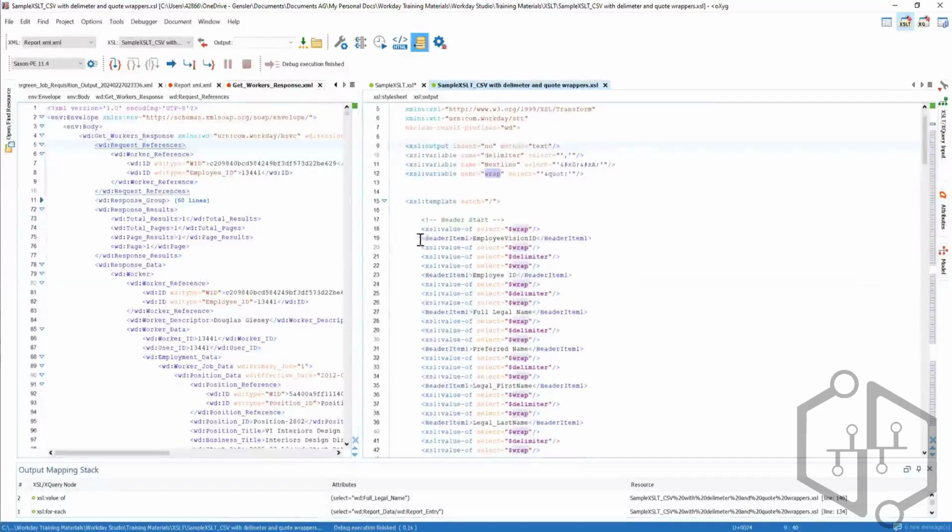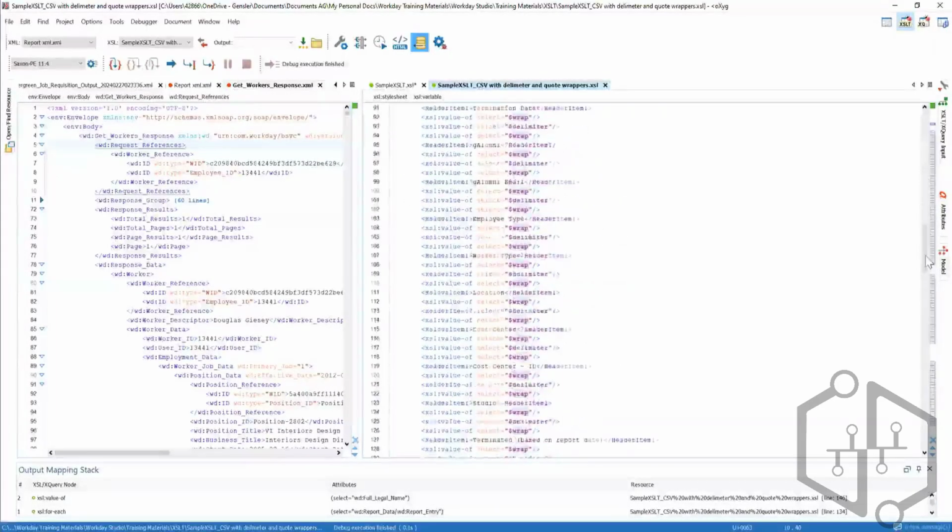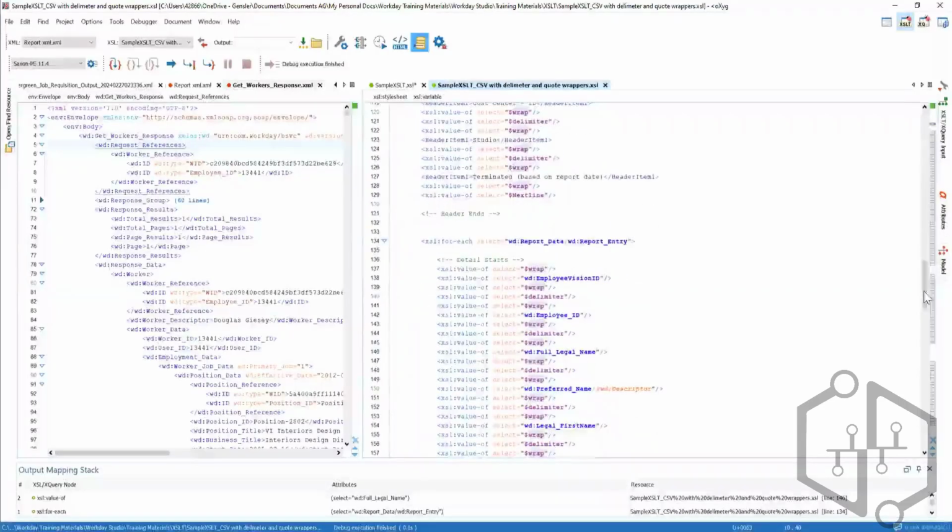So just putting this: employee ID, legal name, same thing. I'm wrapping it with double quotes, then putting a comma, which is the delimiter here from the variable. I print all the different headers one by one and put a next line here. Done. Then comes my data row, similar to how I used it here.